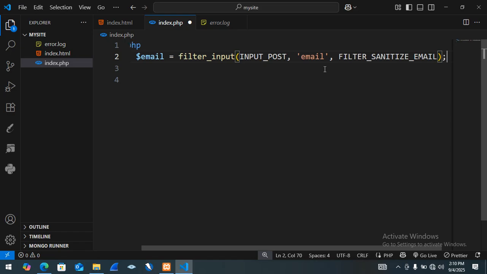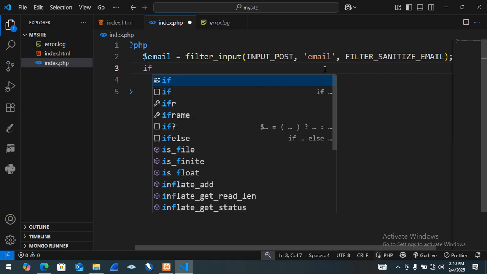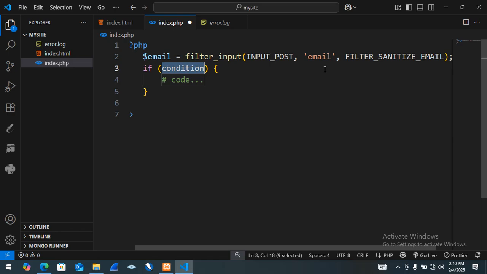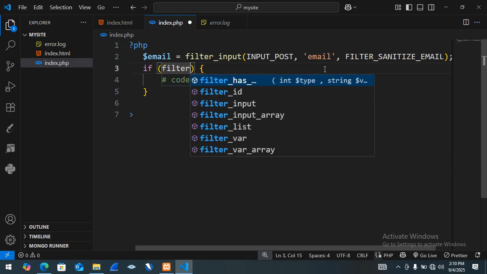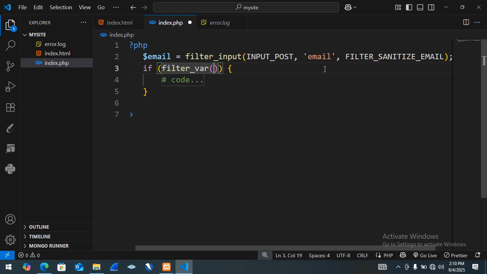Then what we can do next is validate if the email is in a proper format. Let us use the if statement. Inside the condition, we are going to use the filter_var function.